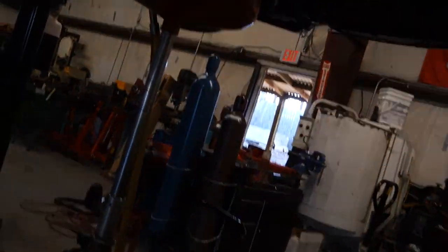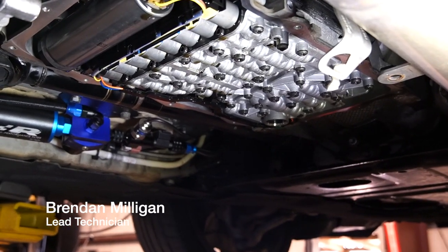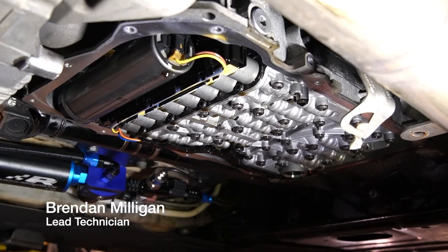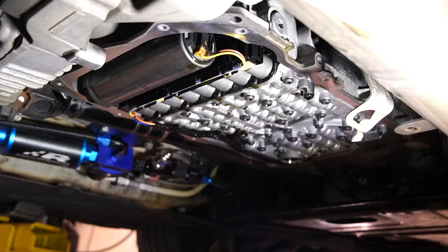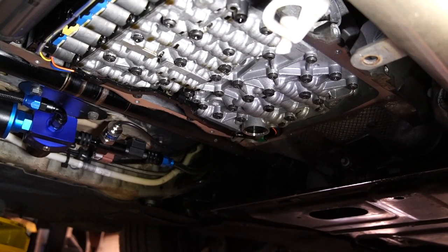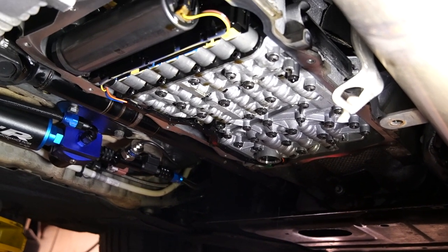So Brendan's going to explain why we don't do full flushes on transmissions. Because as the transmission wears, you have a lot of little particles from the clutch packs and gears. And what that does is basically the clutches wear together with that being in the fluid. And when you completely flush the fluid and put brand new fluid in there, a lot of times that will end up causing the clutches to actually slip. And then that'll destroy a transmission a lot faster. Now, as long as you keep up on the services, a transmission, especially an automatic transmission, will last a really long time.